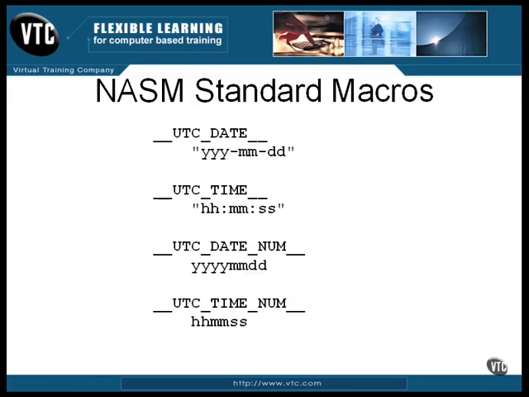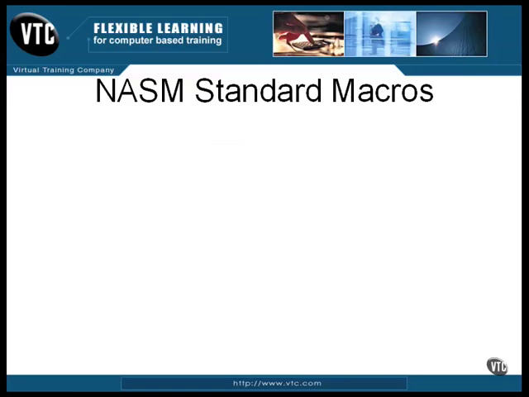But you need to make sure that these macros exist. If the system the assembler is running on does not provide universal time, these macros simply won't be defined. And there is one more time macro. That is the 32-bit integer that is a count of the number of seconds since January the 1st, 1970. This count is calculated based on the universal time unless there is no universal time kept on the computer. In that case, the local time is used as if it were universal time.